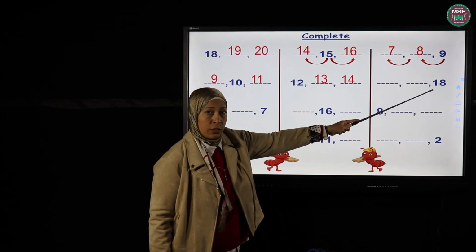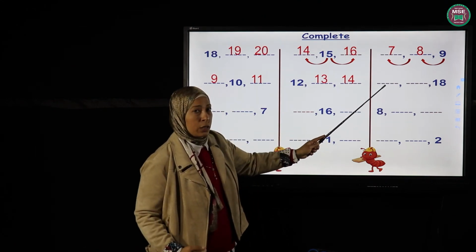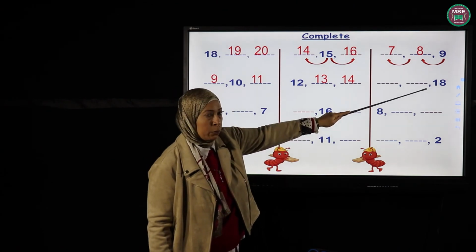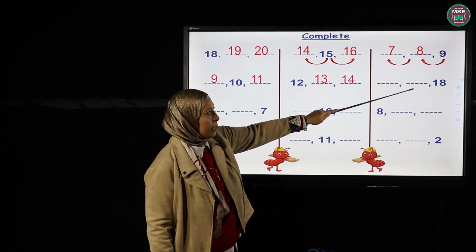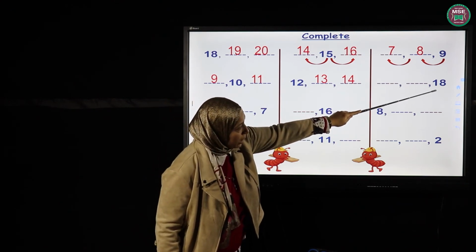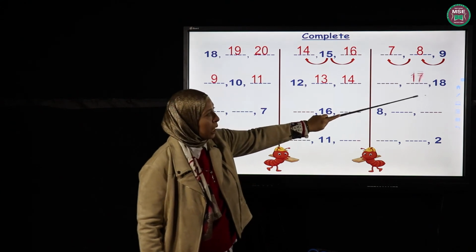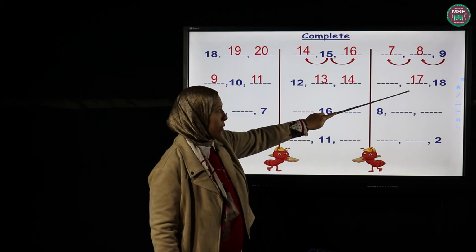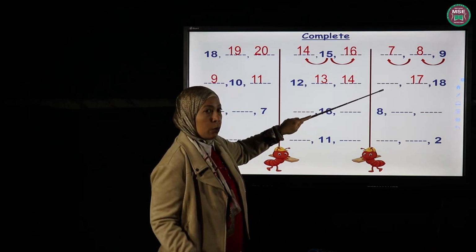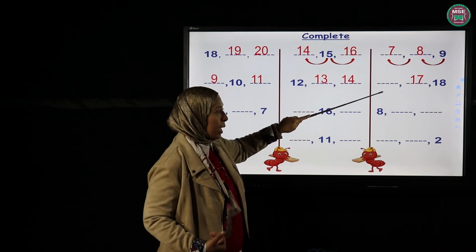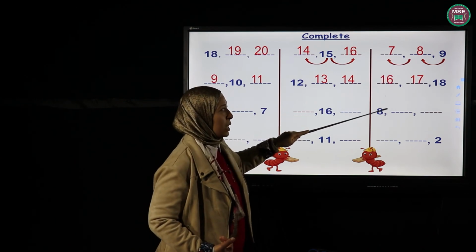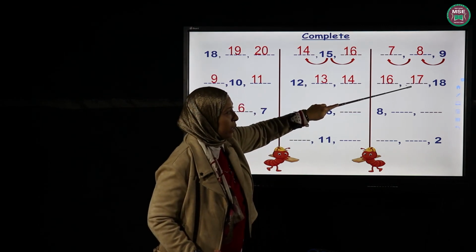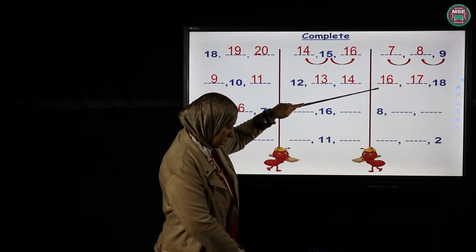I have the number at the end, and I have the spaces before. So I'm going to count backward. And like we said, when we count backward, we start writing the number that is just before. What's this number? 18. What is just before 18? Yes, 18, 17. So it's 1 and 7. And then I'm going to move to the one before. Before 17, count backward. It's going to be 16. And see, I'm doing it backward. 18, the one just before is 17, and the one just before is 16.